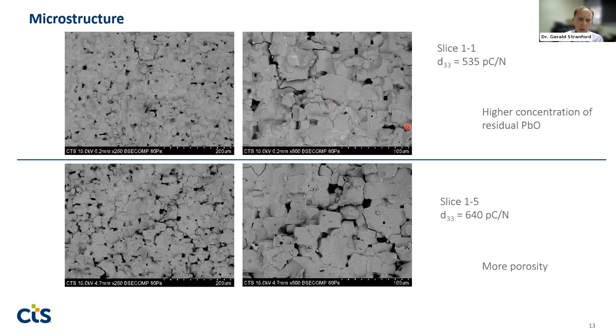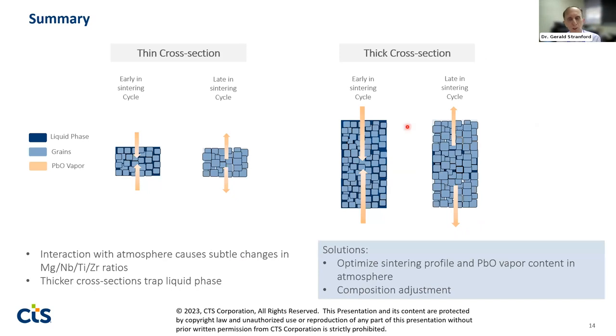So that brings me down to this: it is a work in process. What I'm about to show here is just my current thoughts on what I think may be going on. If we take a look here at the thin cross-section material, as I stated up front, creating that very PBO-rich atmosphere during sintering was one of the crucial steps that we identified several years ago to achieving the high level of texturing.